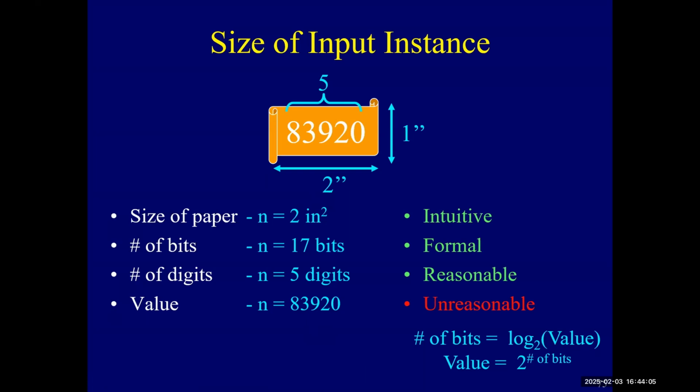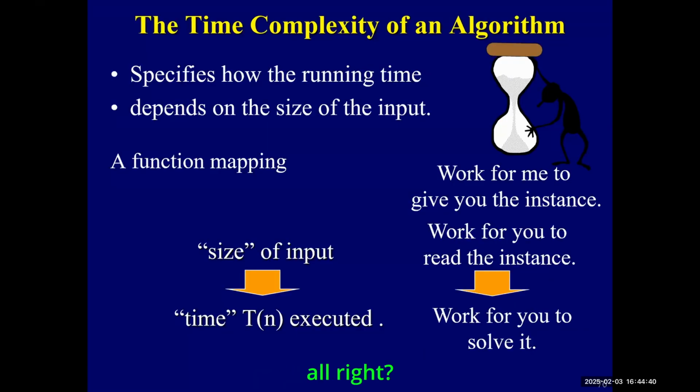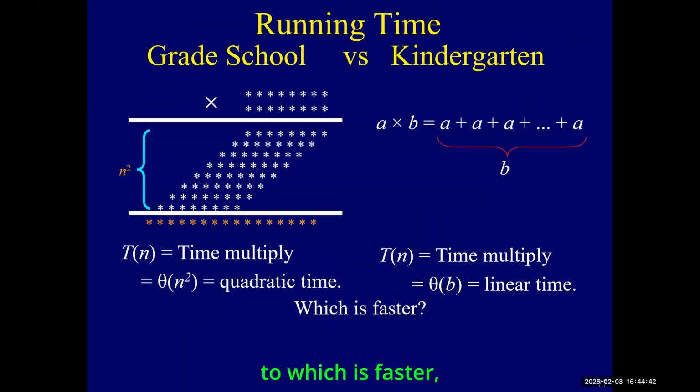Anybody who doesn't get it, let's do a really simple game here. I'm going to read a number out, and then all you have to do is count 1, 2, 3, 4 until you get to the number. All right? So I'm going to say 83920. How long did it take for me to give you the number? Nothing. How long is it going to take you to count? Exponentially bigger. The value is exponentially bigger.